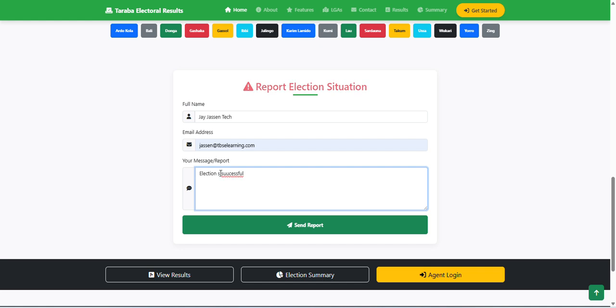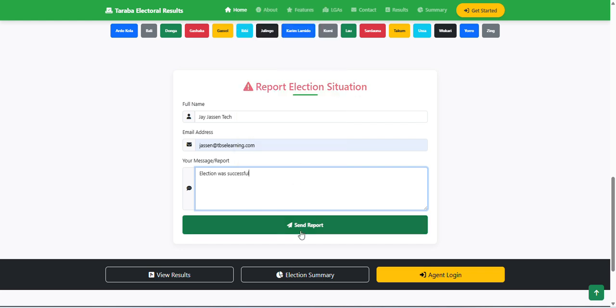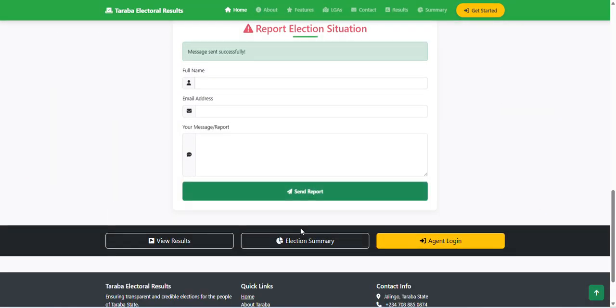Okay, I click on send report. So the message was sent successfully, you can see that.